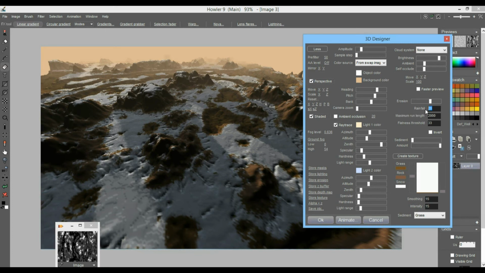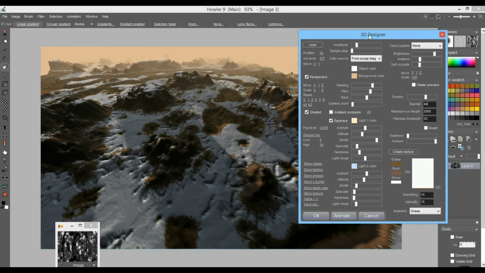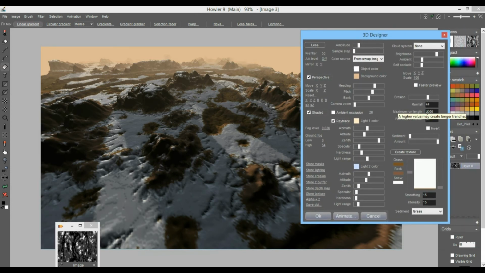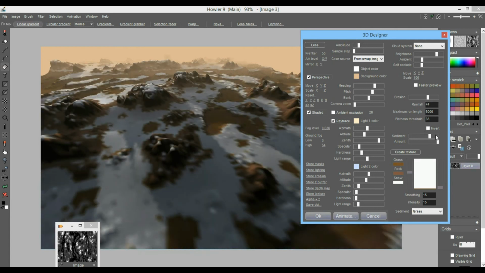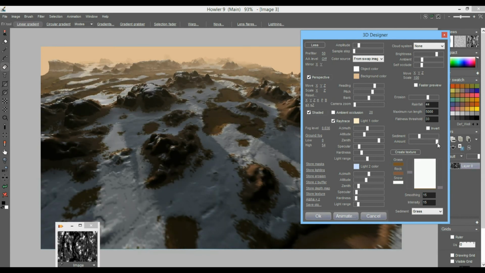And then you could say, well, let's give it a bit more rain, however, or less. Here's the difference, right? If you give it less rain, it's really going to look more like a desert because it doesn't rain that much. But then there are some deserts that are starting to experience climate change, or maybe in olden times there was much more rain. So you could see what happens if you load it with more river activity near the mountains. And there's also something to be said for the maximum run length of these rivers. That can also give a little bit of a different appearance there. And then of course the sediments. Yep, the sediments. And I get all sentimental about the sediments.